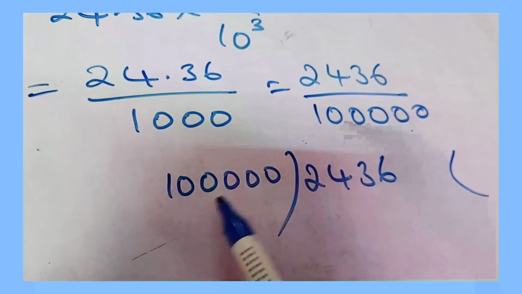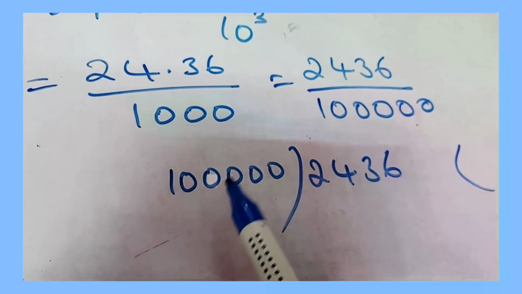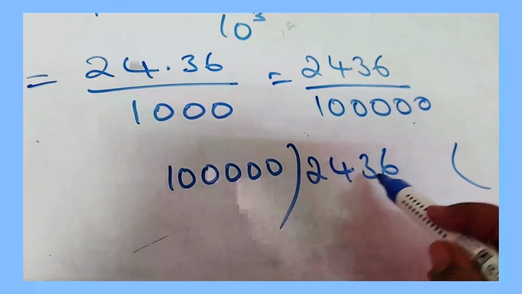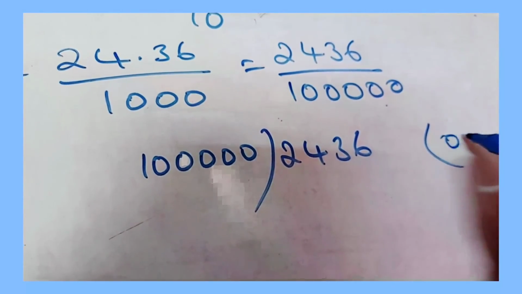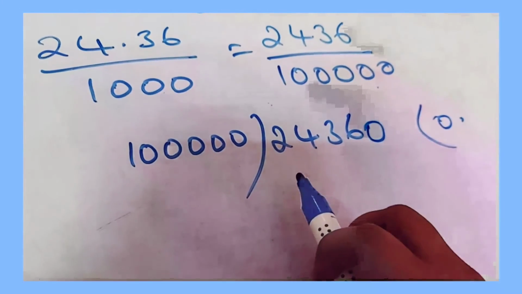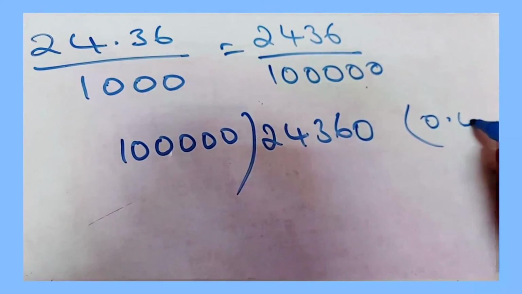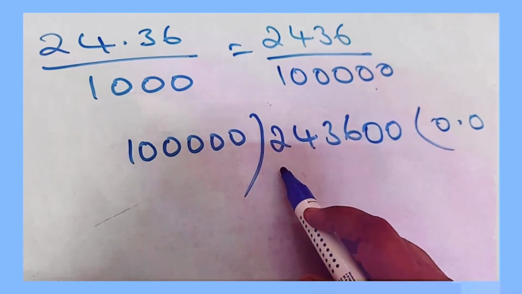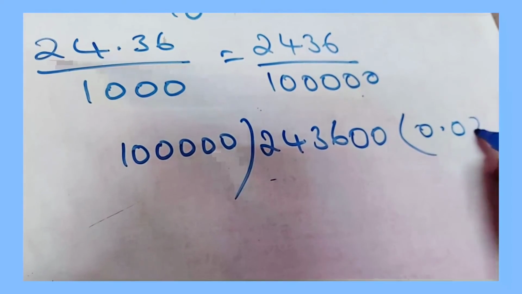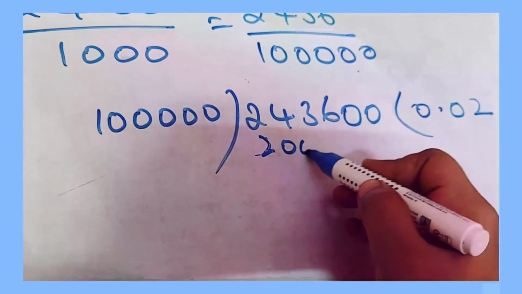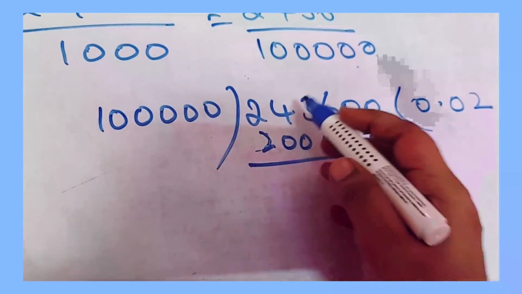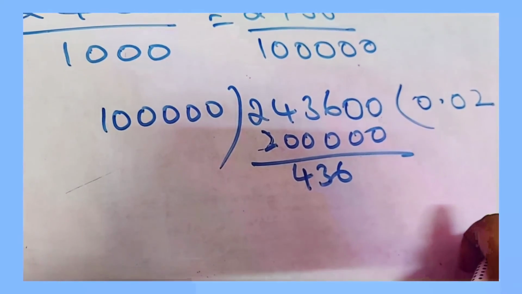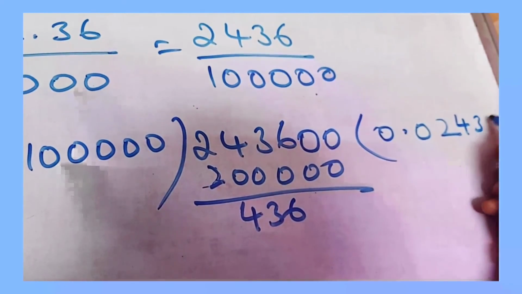So again what you have to do, you have to take 1 2 3 4 5. It is 1s, 10s, 100s, 1000s, 10,000s, lakh. It is 1 lakh again. It is 2,436. So you add here 0 point and you take one more 0. Now it will become 24,360. You take one more 0. It will become 2 lakh. Okay. So now it will become 2 lakh 43,600. You take 2s are 2 lakh. 1 2 3 4 5. Again you take this 4 3 6. Then same you have to do. You will get the same answer, 4 3 6.